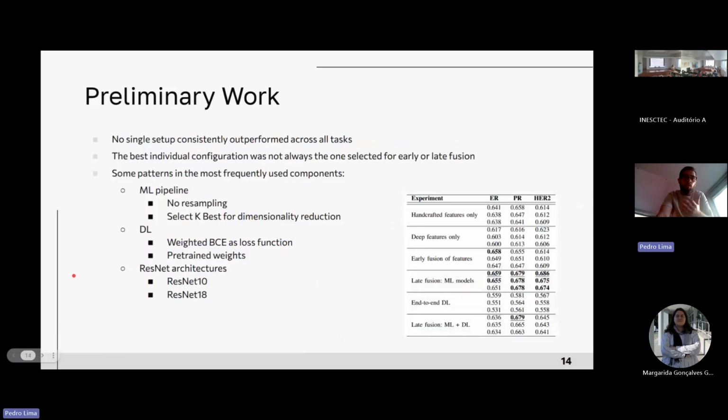But as I said, this is a preliminary work. I don't want to propose, like, always use late fusion, or always use SMOTE to resample. It's not what I want from this preliminary work. The main point was to get to know better this dataset that I'm going to use throughout my PhD, and also to have a starting point for the next experiments.